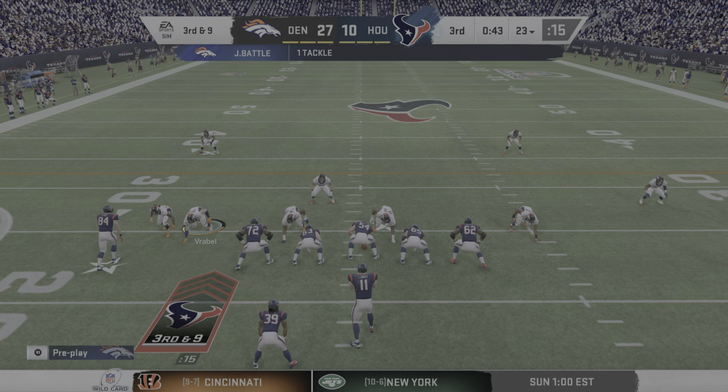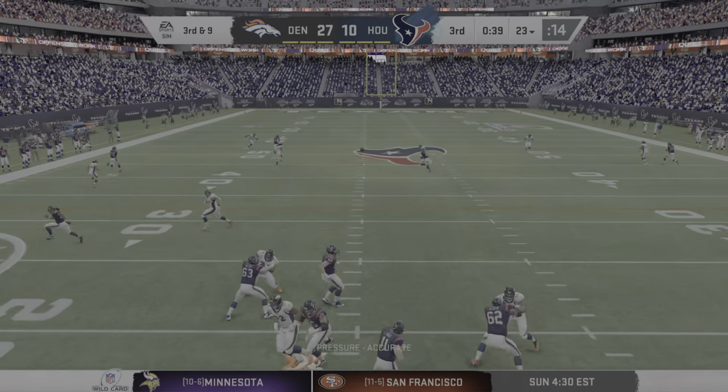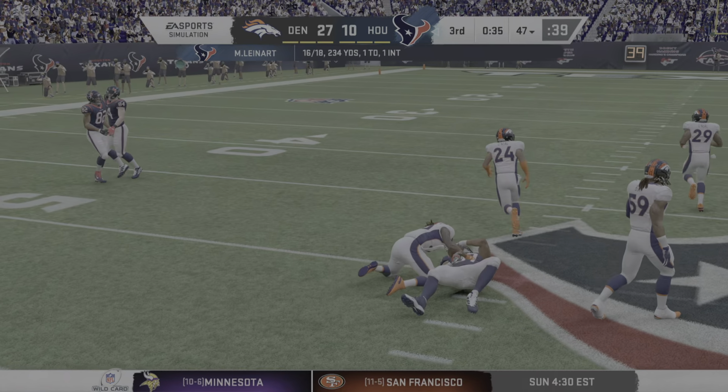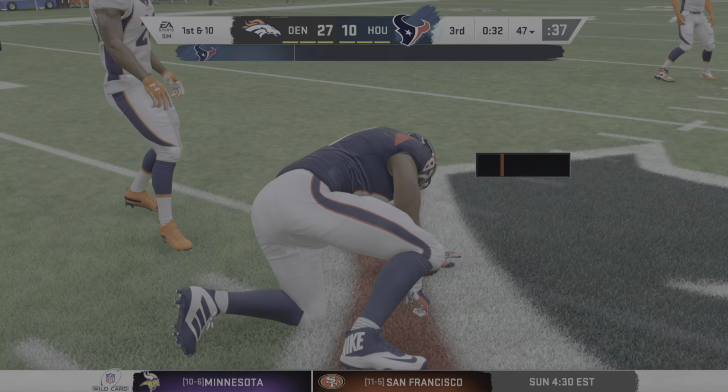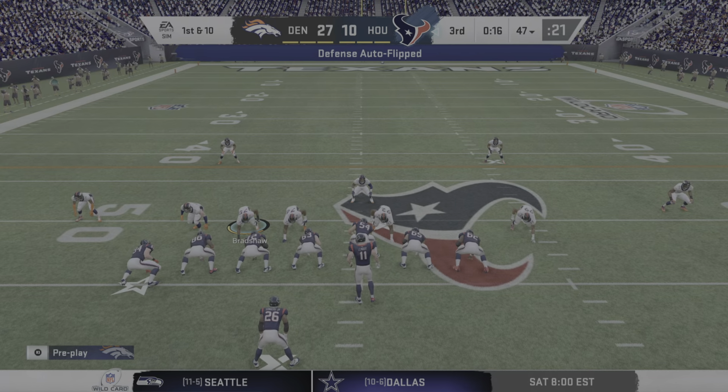This offense in desperate need of a conversion as they come up on third down. He'll look to throw. This one complete into the hands of Higgins. And they work this well upfield across the 45. Call that a very strong gain of 24.